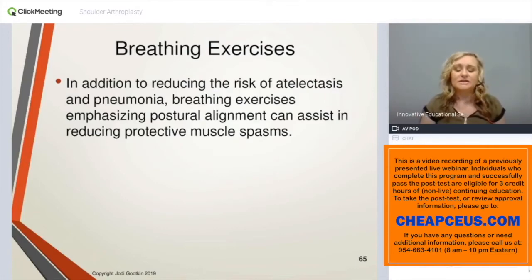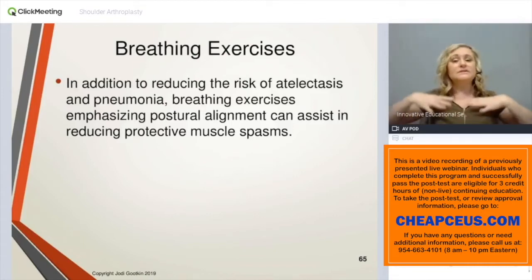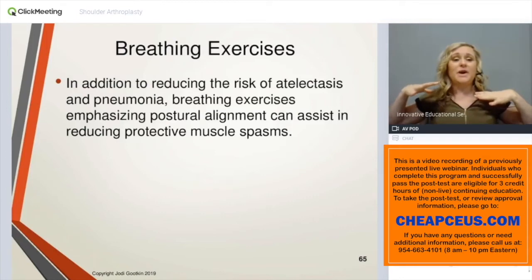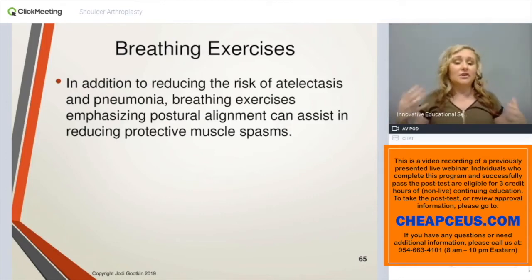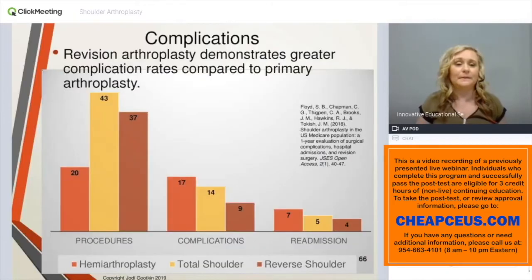We mentioned deep breathing exercises, why we're going to be particular with those, especially if they have the nerve block. But in all your patients, this is something to incorporate with the shoulder arthroplasty, because many of them are going to preoperatively have rounded shoulders, forward head. So we want to look at restoring alignment to increase respiratory capacity for those patients and look at maintaining that in their positioning to improve their oxygenation, endurance, and we know the linkages there.